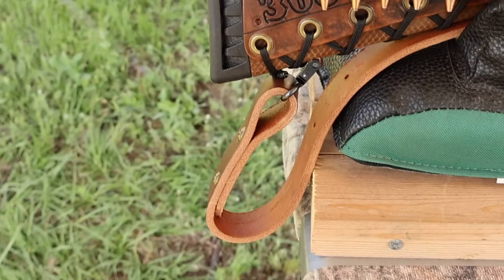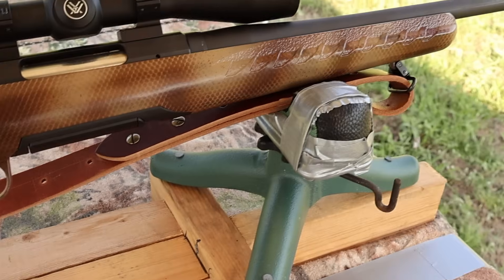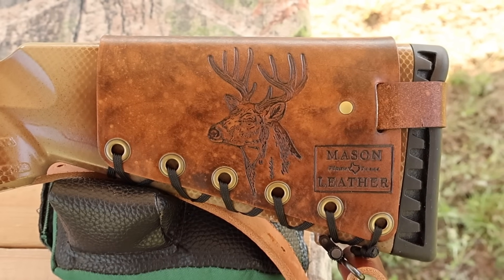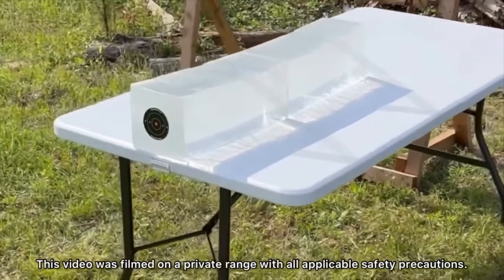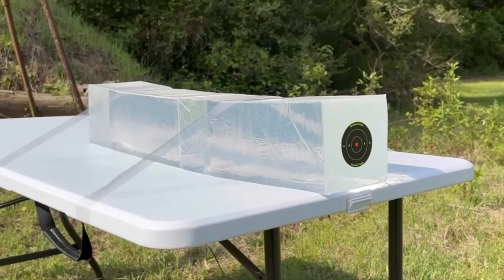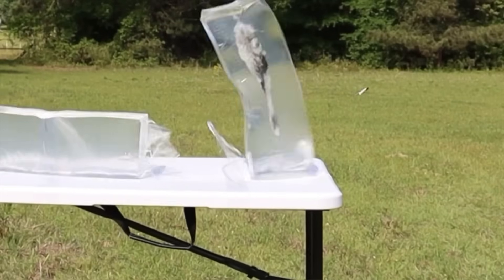I've also got one of my super thick Latigo leather slings on there, also available on my website. Coming around to the other side, I've got to show you my white-tailed deer design. We'll be taking three shots from 100 yards, firing into 10% ballistics gel calibrated to meet the FBI's ballistics testing protocol. Ballistics gel isn't an exact proxy for big game, but it does provide a repeatable medium through which to test various bullets and ammo against each other.